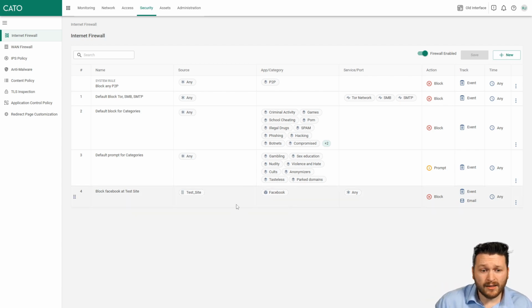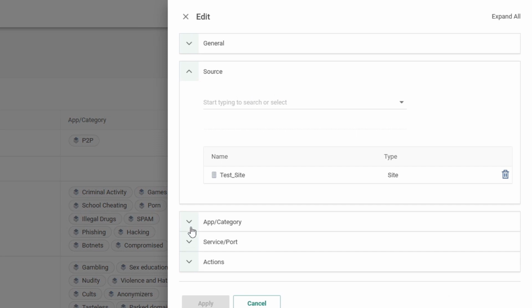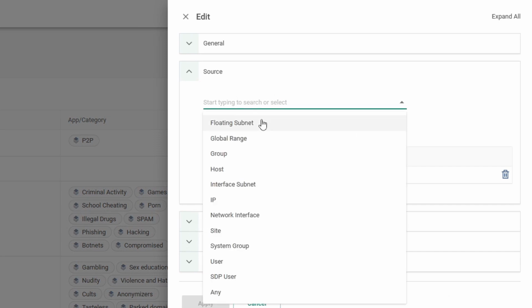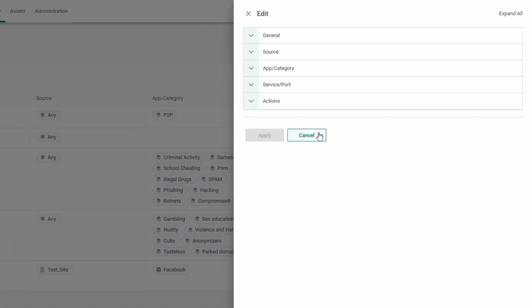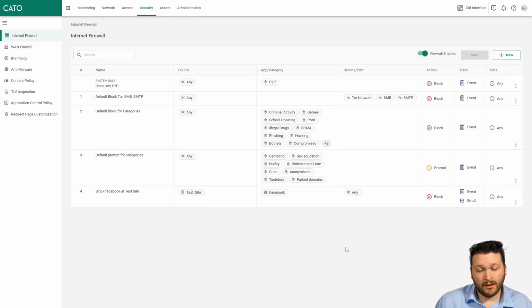If I wanted to edit this, if I didn't want it to be test site, if I wanted to go in and say, anytime it's a certain subnet or an IP address range or a user, you'll see we don't have any users configured yet. You can start adding individuals to that rule and amending it on the fly. So you don't have to worry about logging into multiple applications, multiple portals, using an orchestration system to start getting all of your individual firewall elements together. It's all done from here.